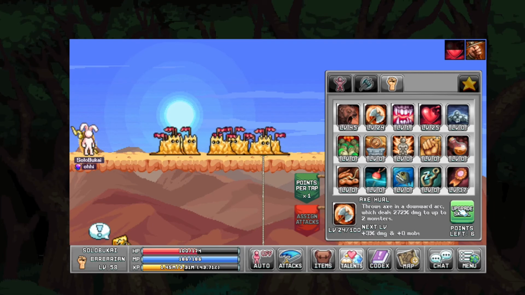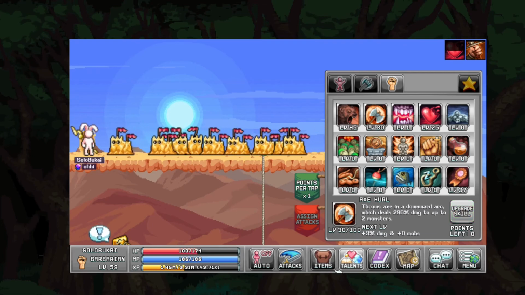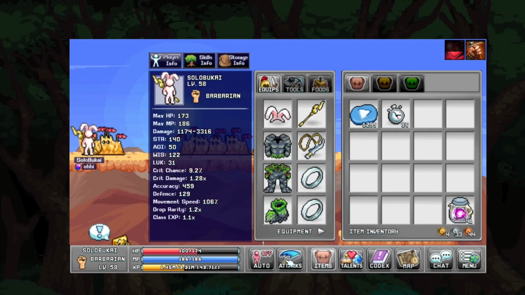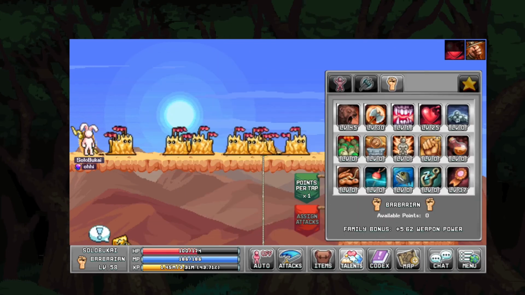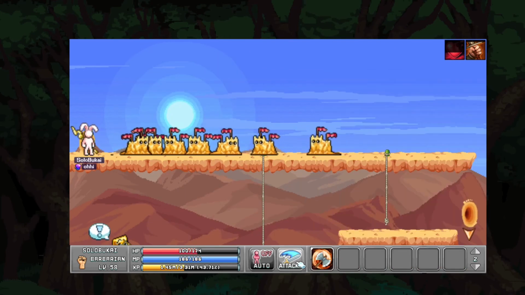faster, whatchamacallit on there, AFK gains increases. I'm not the biggest fan of Axe Hurl, but it does actually help out with the AFK gain. And that's not even on my bar. I forgot to put it on. Let's drop that down there.